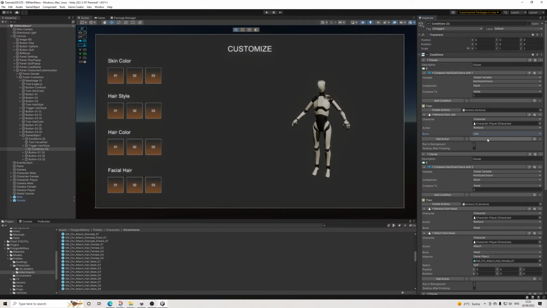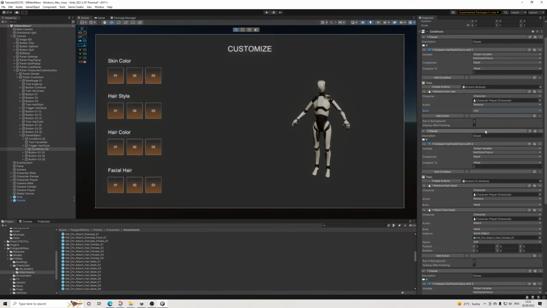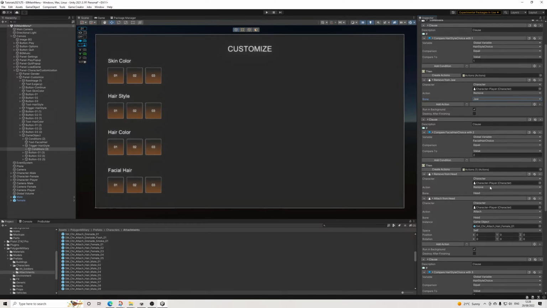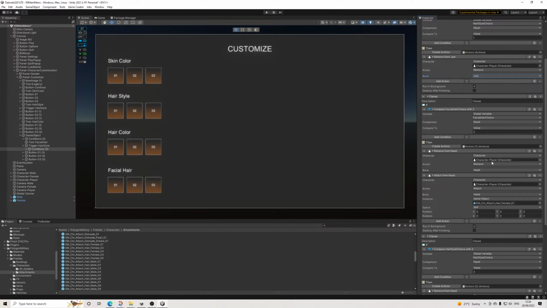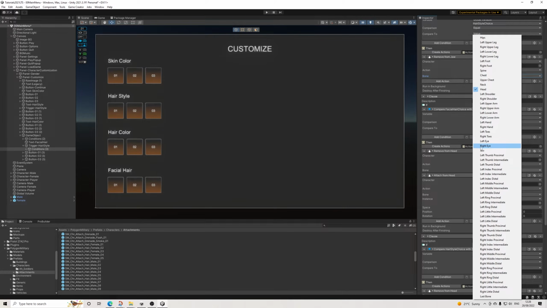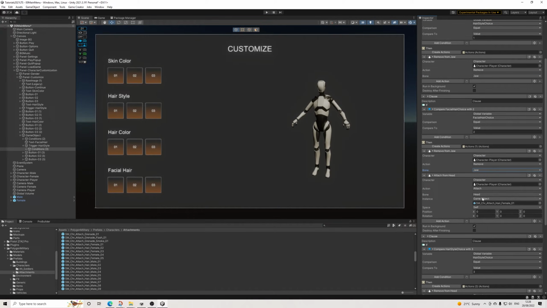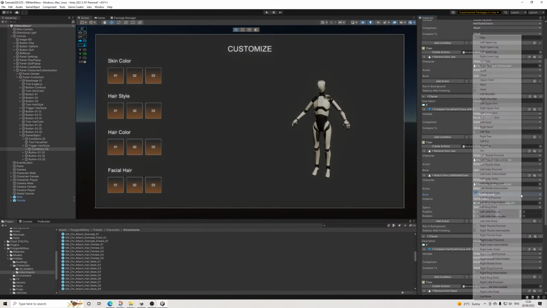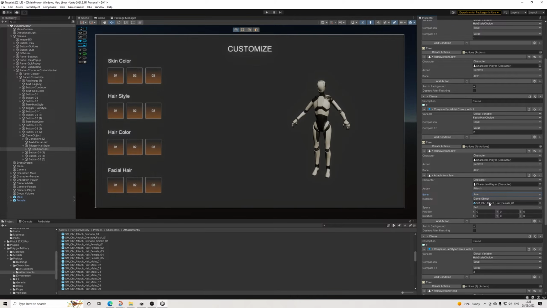I'm guessing this is jaw. It's just a guess, but I assume they're using jaw to attach facial hair. Seems to make a lot of sense to me. And then facial hair choice, if it's 2, we're going to remove again jaw, and then we're going to attach on jaw. And yeah, let's find beard 1.